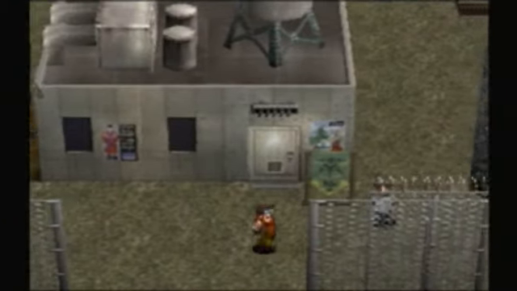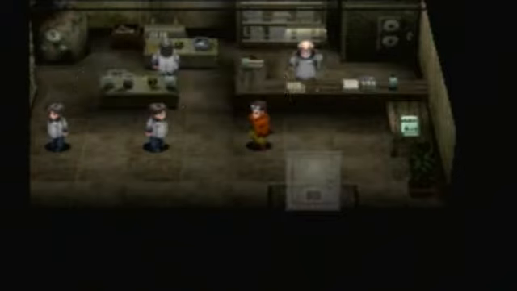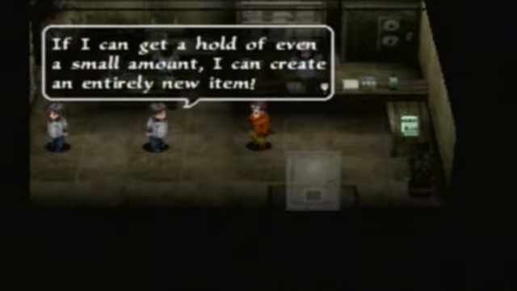Head to the Society Village to learn that one of the scientists from the Item Society needs help in acquiring a synthesis piece known as tough alloy. Return to Gizlam and hit the pub for more clues to its whereabouts.